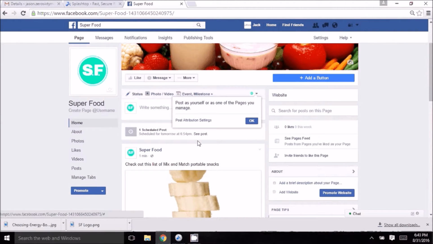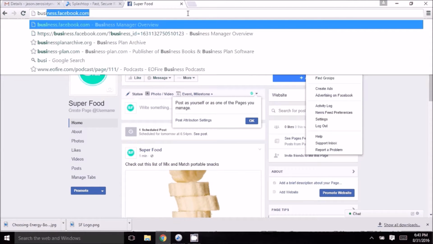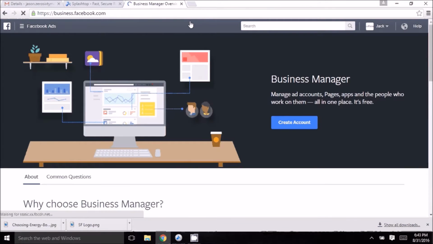Okay, so we have that in there and we have one scheduled. Again, we usually put a lot more, but this is just for the example. And then we're going to create a business manager, and go ahead and create that account.